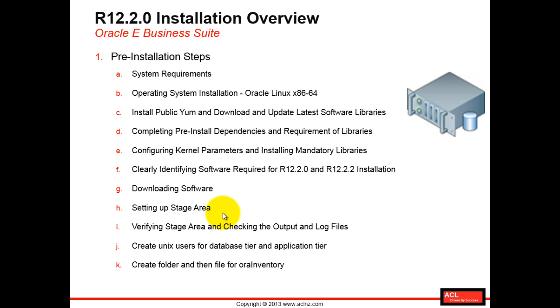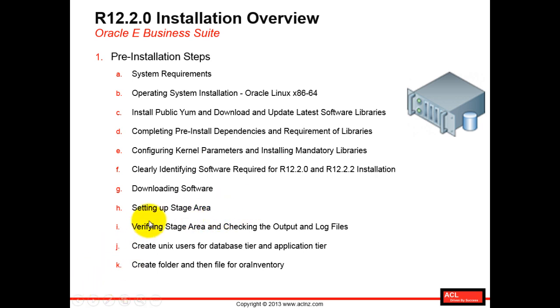You have to first unzip the first 3 DVDs and then run a couple of commands to automatically build the stage area via the utility provided by Oracle. Basically, that utility is nothing but a Unix shell script. It is called buildStage.sh. Again, the exact process of the staging area I'm going to show you a little while later.